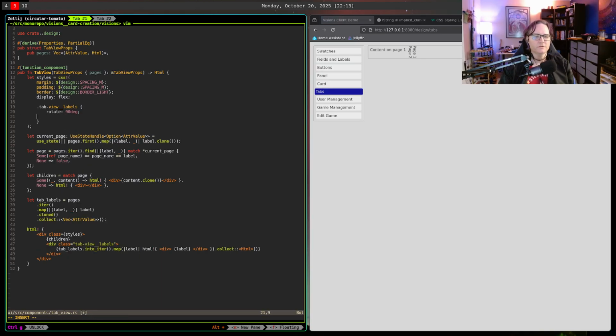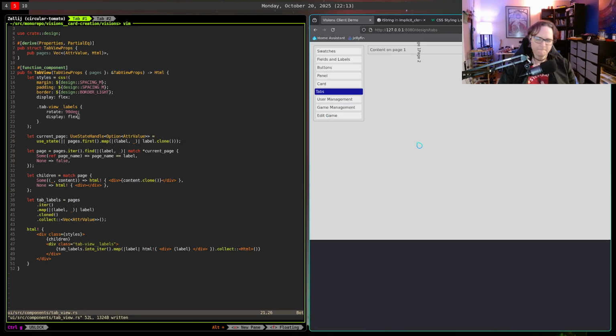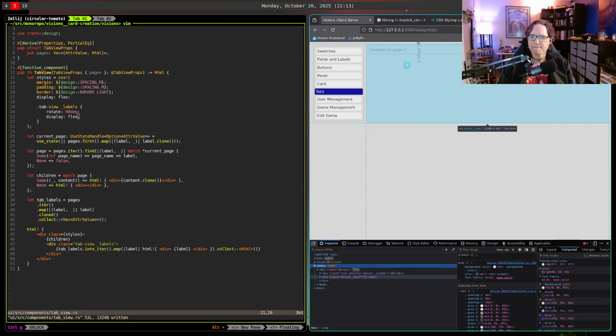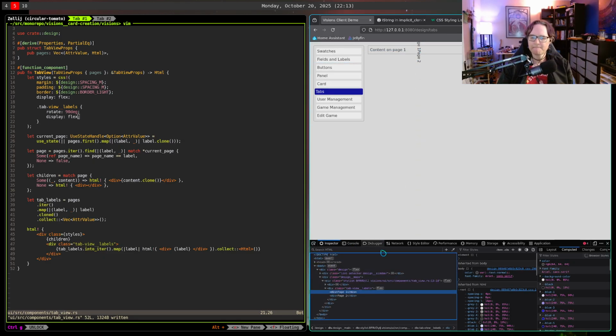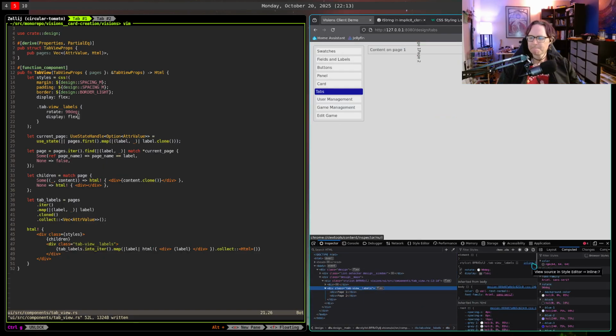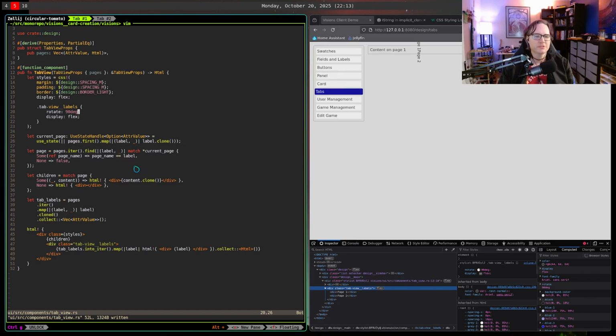Okay, now display flex. Okay. It's not positioned well, and I don't know why. Because they're rotating. Okay, this is not where I want to rotate things.